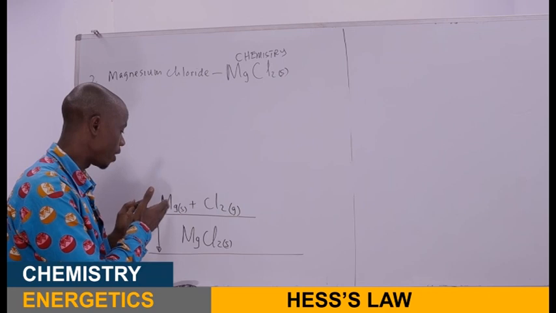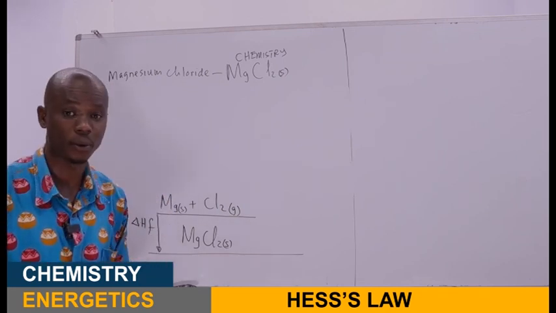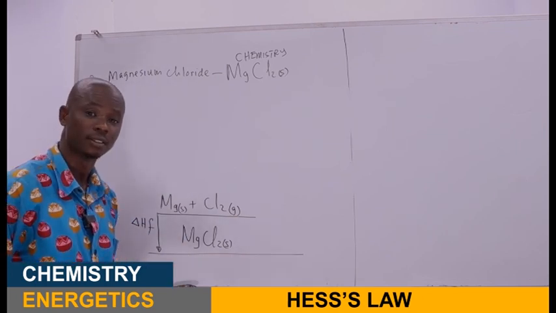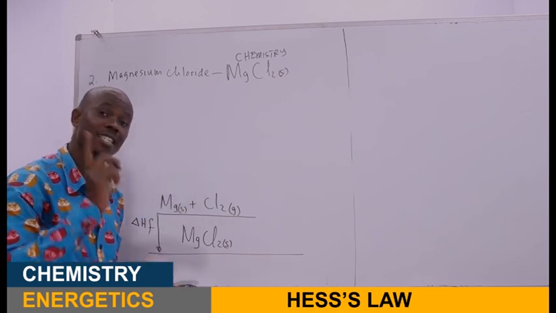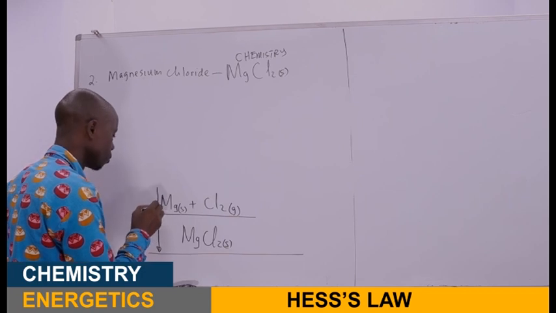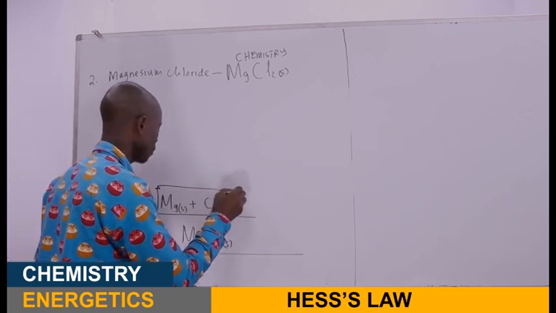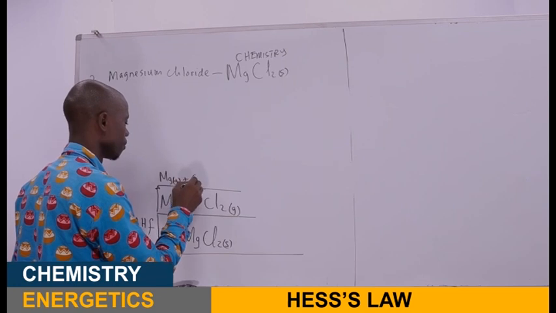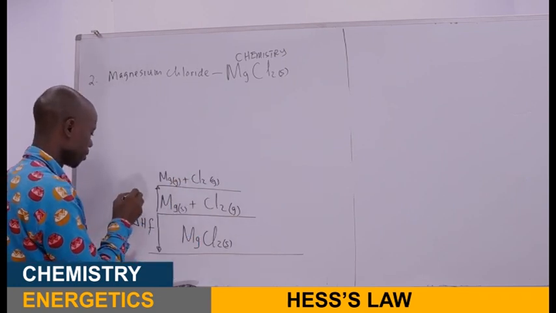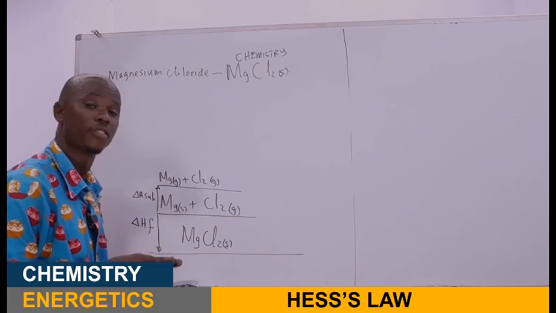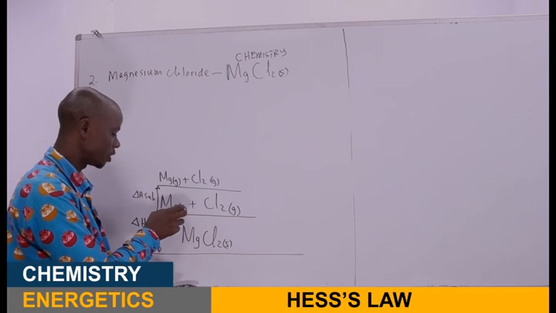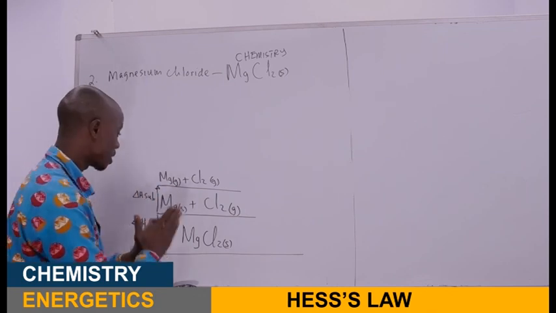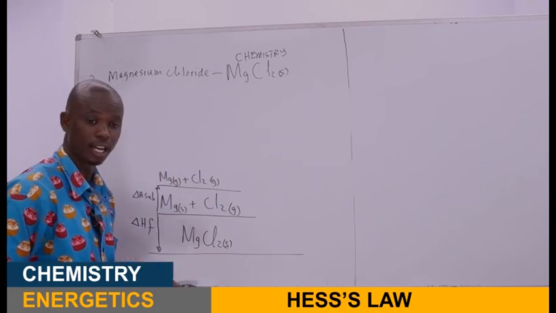For example, when you want to get the cation, magnesium ion from magnesium, first you have to convert it from solid state into gaseous state for it to lose electrons easily. The conversion of solid into gaseous is sublimation. We start with magnesium. This is the enthalpy of sublimation of magnesium, the conversion of solid magnesium into gaseous magnesium atom. As I told you, we start with the metal. When we finish with the metal, we go to the non-metal.